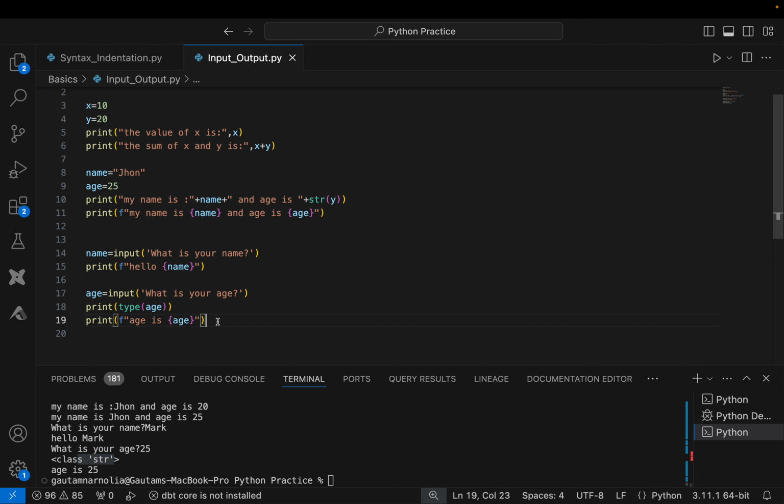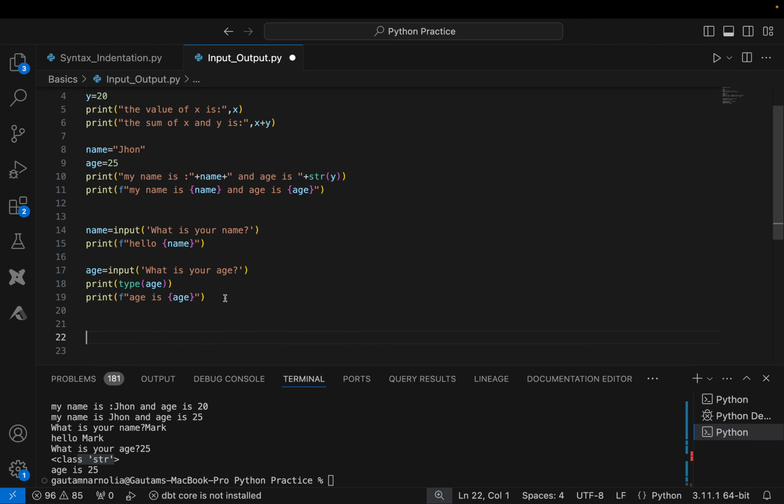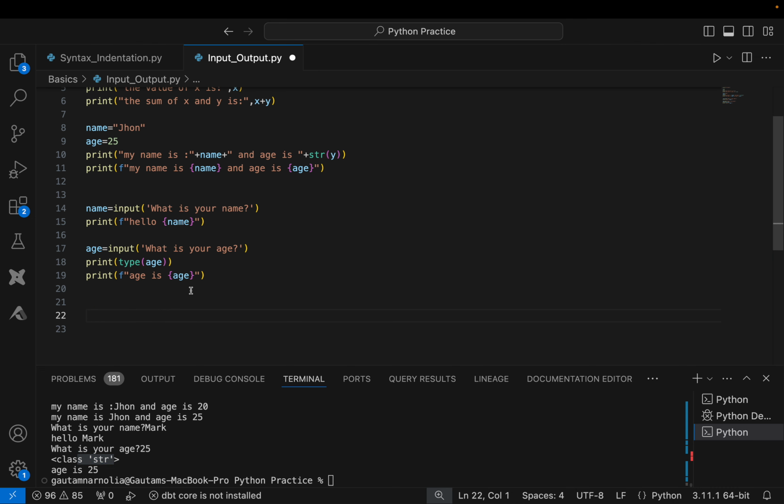Now how can we combine our input and output? Let's say we have num1 equal to input, and we ask for the first number. Then we ask for the second number.